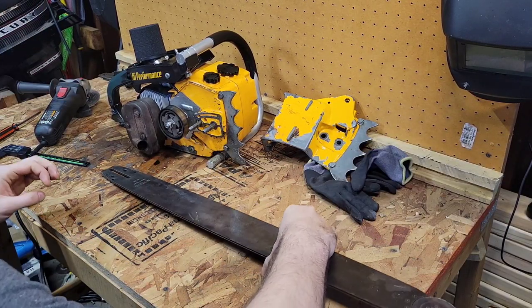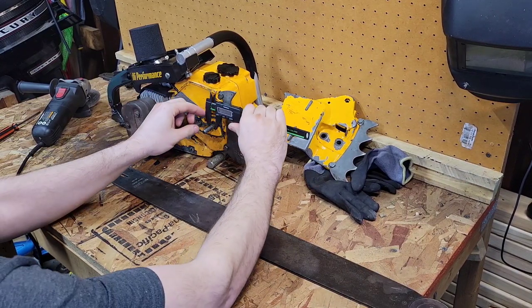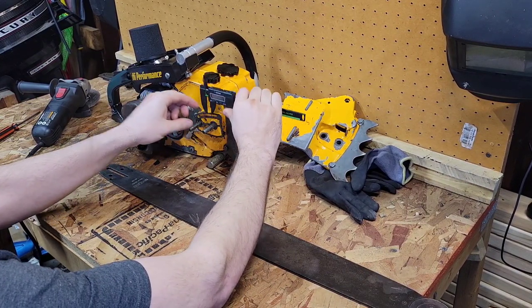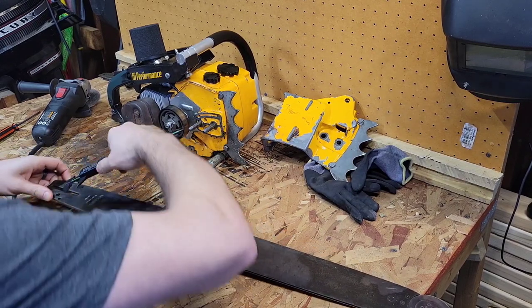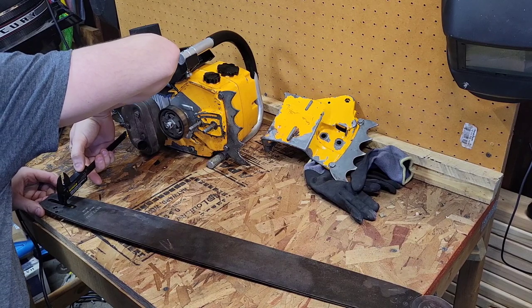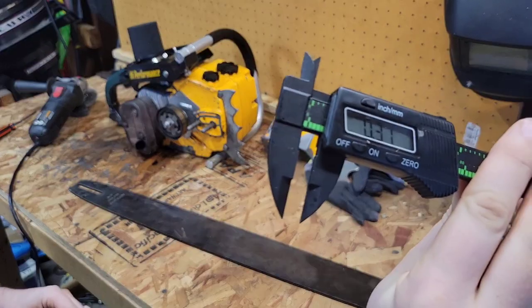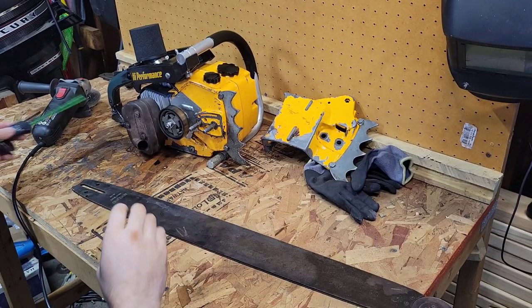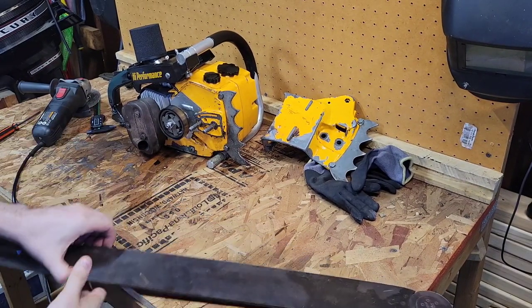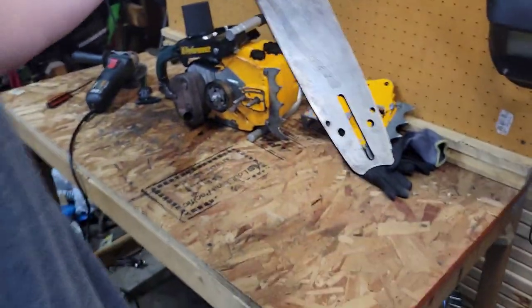So what we're going to have to do here is see how much of a difference there is. 0.37 on the studs, and 0.31 on the slot. So what I'm going to do is clamp this down to the workbench. I'm going to clamp it down here.